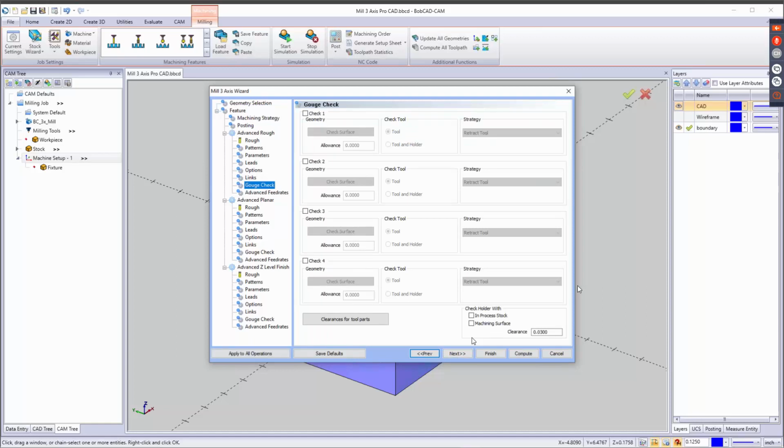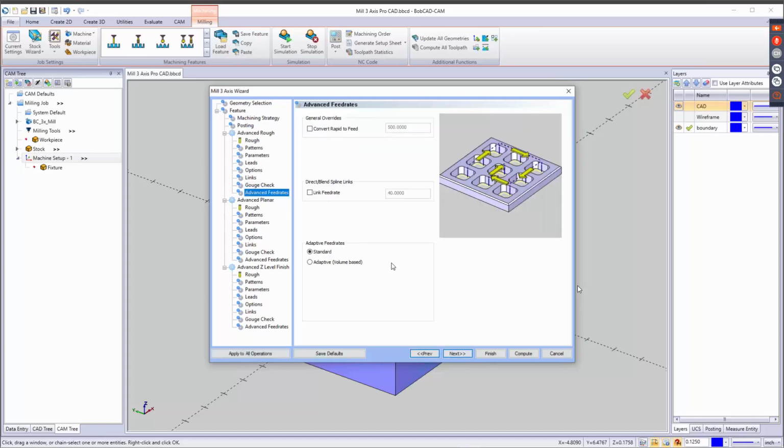Gauss checks are if you have vises on the setup in the CAD screen here, your tool is going to be too small to get down in certain areas, or you don't want to collide into certain surfaces. You can use this Gauss Check, and you can either do a retract or a trim and relink. And with the trim and relink, it gives you other options in there also to utilize. I try to use the Gauss Check as my last known thing on there. If nothing else works, then I'll go in and start picking surfaces and deciding from there how I want to do that. From there, we'll go ahead and hit next.